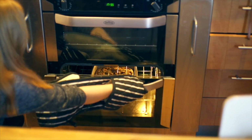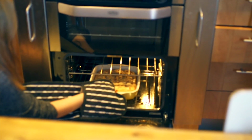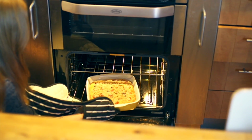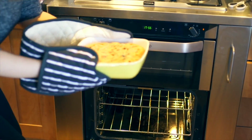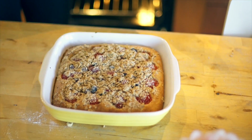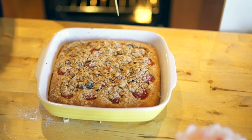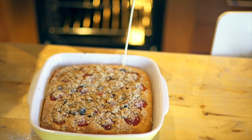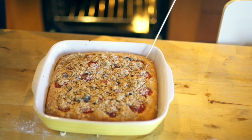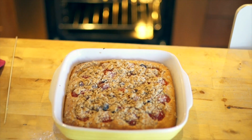Jump cut! I'm just gonna poke it to see. It's very fluffy. I think it might be done. Do you think it's done?